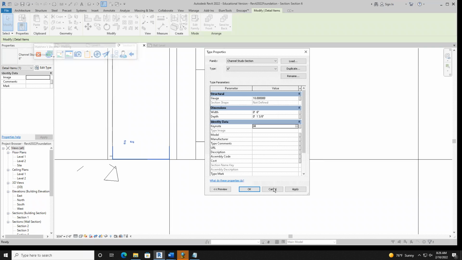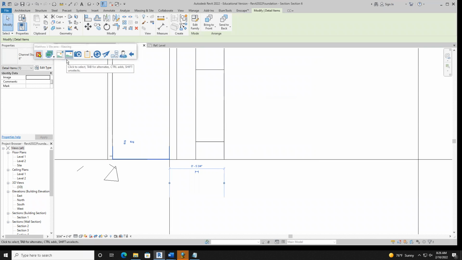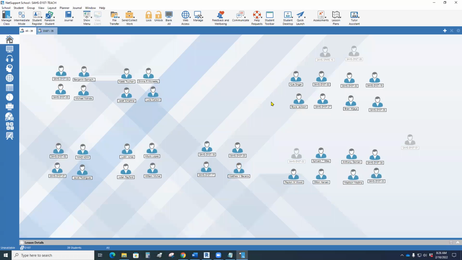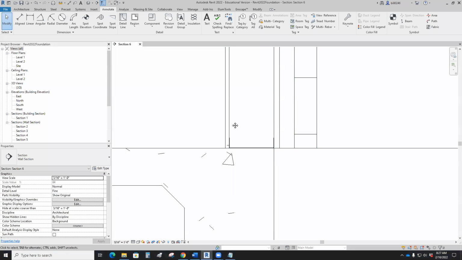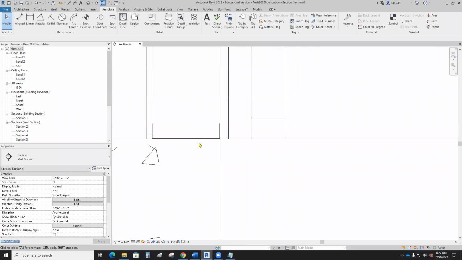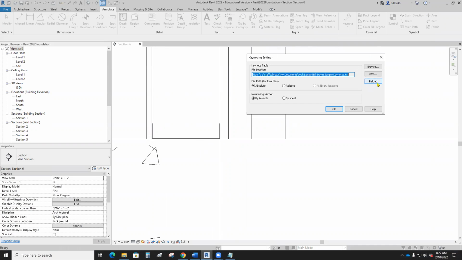Okay, just peek at Peyton's while yours is opening up. There we go. So there were definitely connectivity issues this morning. Okay, so when we go to keynote this, one of two things is going to happen. You're either going to see the text or you're not. It depends on whether you've gone into the keynote settings and reloaded the text that you put in just now, because it doesn't know anything about it right now.